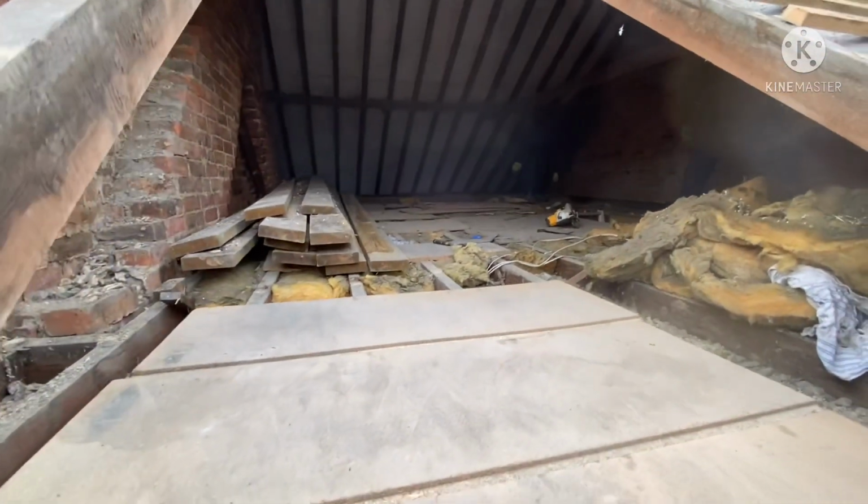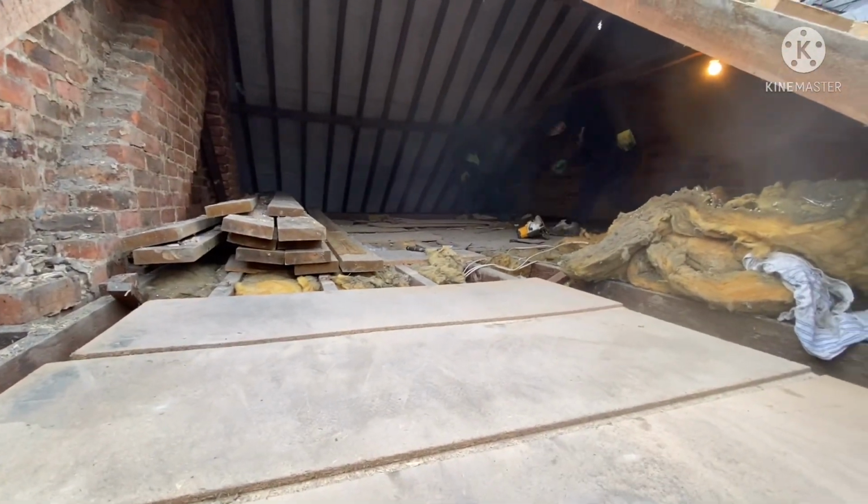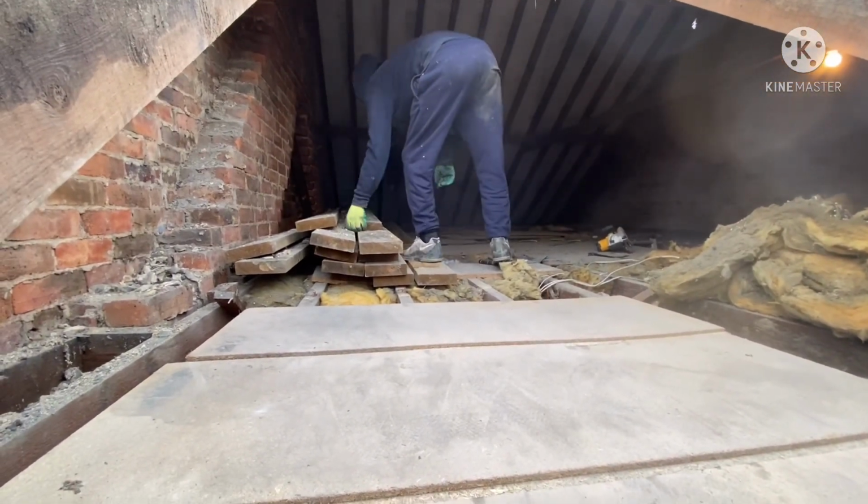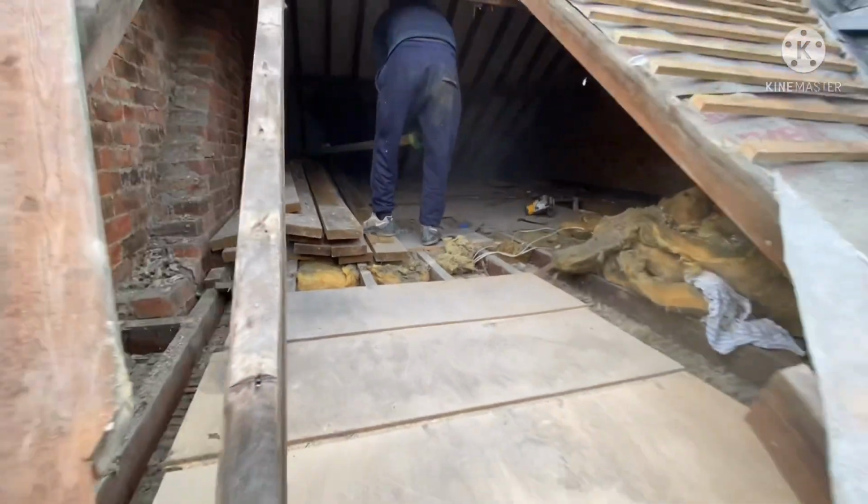Now we're just going to clean all in between all the rafters, get all the old insulation out, get rid of that, and then find our bearing points for our floors.